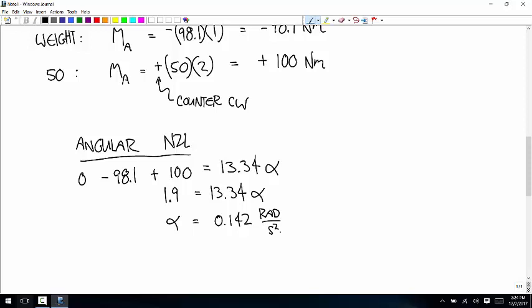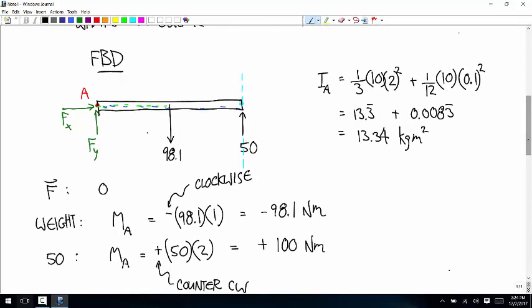So is that angular acceleration clockwise or counterclockwise? Counterclockwise. So that means that even though this force is almost twice as big as this one, the combined effect of these two is to make this thing start to rotate counterclockwise. And the reason for that is this force is acting a lot farther from the axis than this one is, and so it has more of an advantage in producing the moment. Any questions about that one?